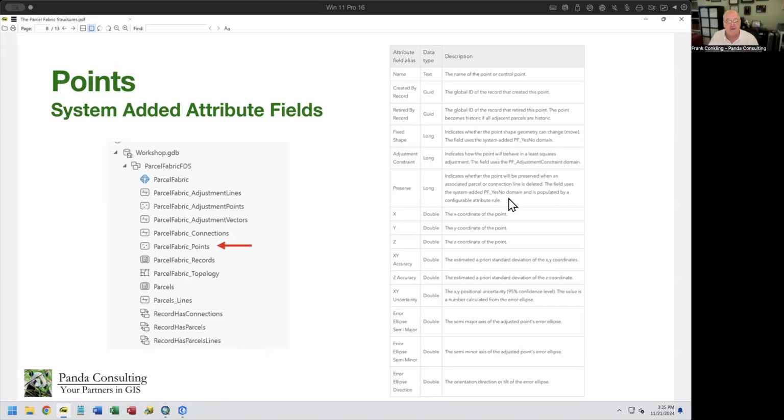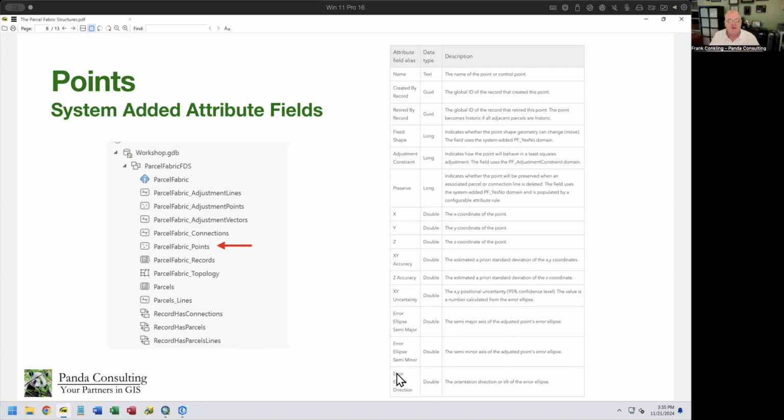All right, whether the point will be deleted or just marked. Next we get into the X, Y, and Z values: X, Y accuracy, Z value accuracy, X, Y uncertainty. These are primarily associated with the analysis done with a least squares adjustment. Error ellipse is the result of an adjusted error to indicate where it is and what direction it's going.